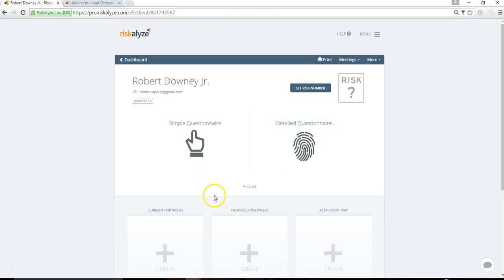We then get to two options, Simple Questionnaire and Detailed Questionnaire. Both have the same purpose, basically refining an understanding of the client's upper and lower tolerances. So how much risk are they willing to be exposed to, and how much reward in general would they like as relating to the risk. We always recommend the Simple Questionnaire. Like the title says, it is simpler, but they get to the same point. Feel free to try both. If you do the Detailed Questionnaire, I'd recommend being there with your client. But the Simple Questionnaire is the route we're going to go today.